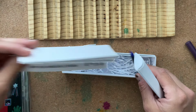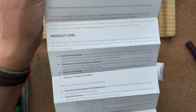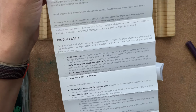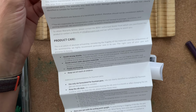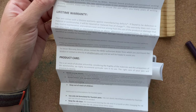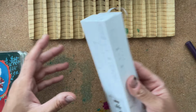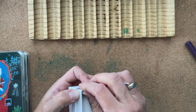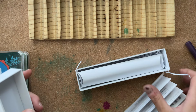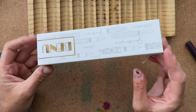And then you have the product information and lifetime warranty that talks about how to care for the product. It doesn't show you how to actually ink it up. That's interesting. I thought there were photos on there, or graphics to show you. I really like the Benu packaging because I can actually just throw it away. And it's also very small and good to care for.